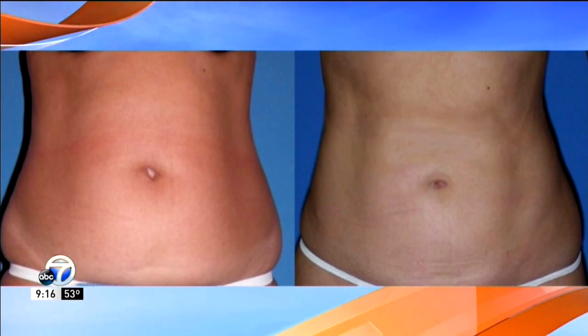That's right. And these are areas, I know you've heard your clients say, look, I'm doing my exercises, I'm trying to eat right, and I just can't get rid of this area. You have to realize that liposuction is not a weight loss procedure. It is a contouring procedure. We're contouring those areas that are hard to get rid of. It works the best in those people who have either lost weight or can maintain their weight. Then we reshape the body so that they have a better contour to their figure. There's still time to do this in time for swimsuit season. If you could get in now, you'd be ready for July and August.